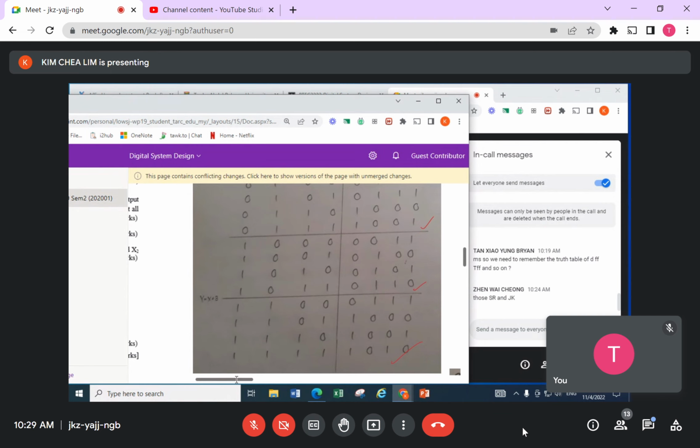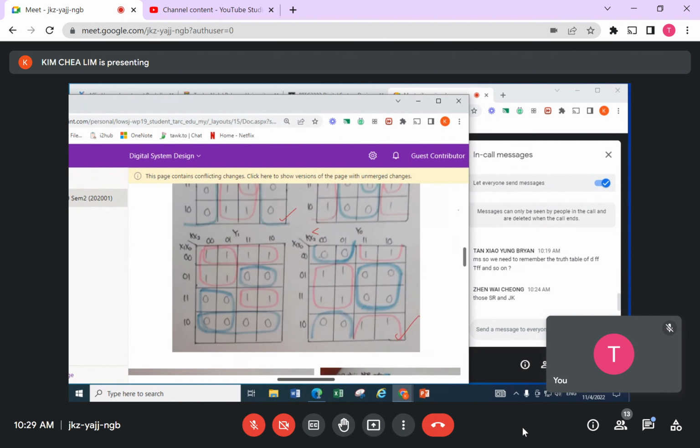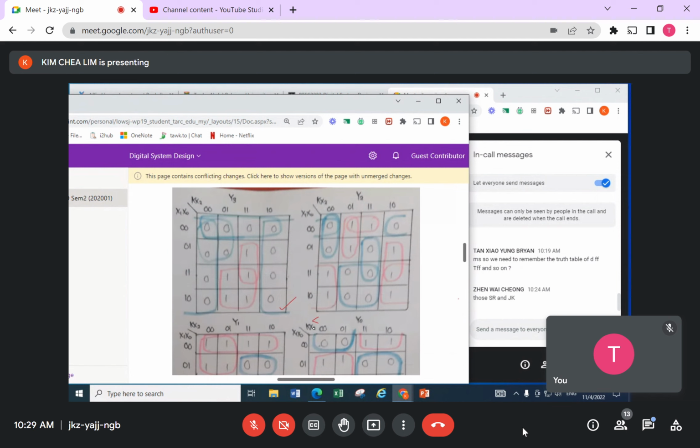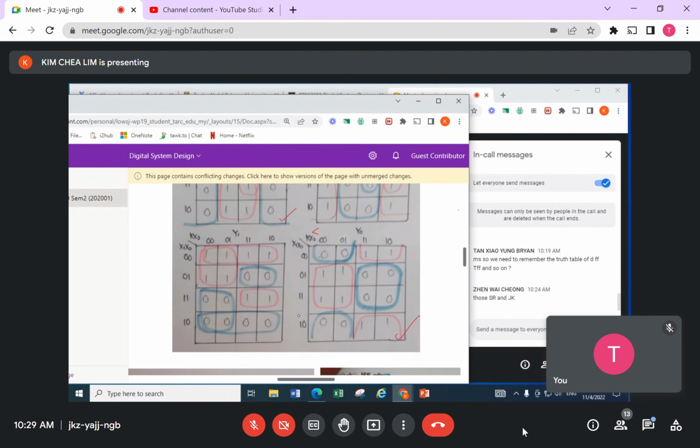After this, we want to have a Karnaugh map for sum of product Y3. I checked already, it is correct, but I didn't see the expression yet. So this part here is correct. For Y2, I don't have the answer because the question never asked. Then I check for Y0. Yep, this is also correct.